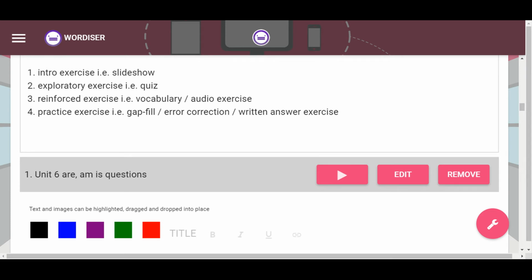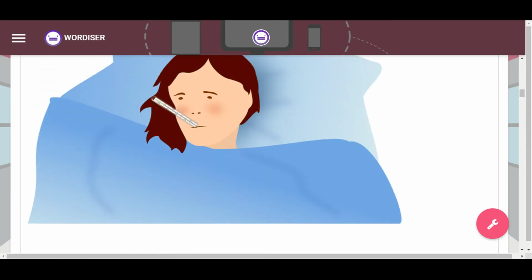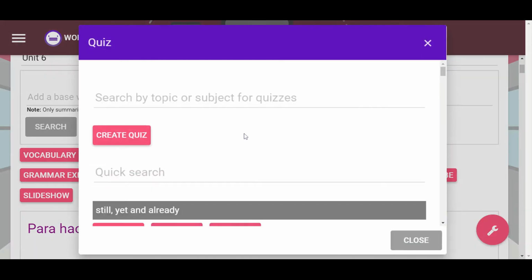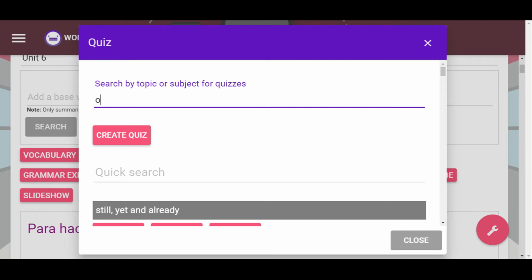So now we want to do a quiz. So let's go back up here again, and we click on quiz, of course. Now, this is slightly different from slideshow. You might be tempted to immediately create quiz, but this is the manual button. If you create quiz, you'll have to put in a question, for example, and then answer A, B, C, D. It will take time. Much better to, again, put in our word.